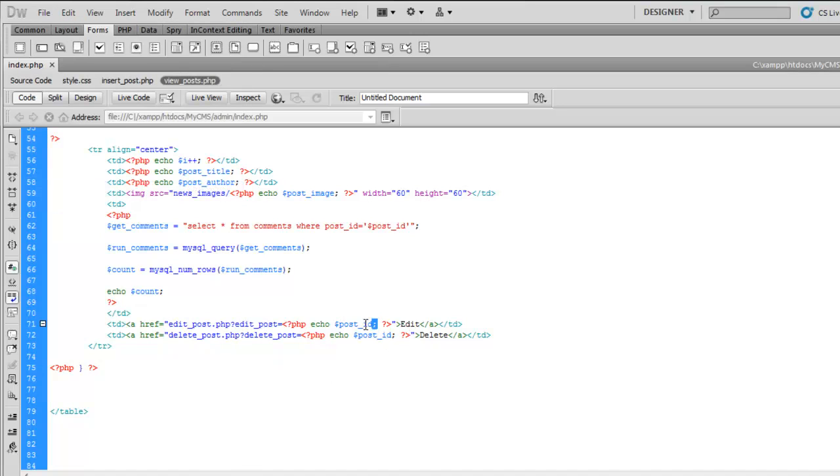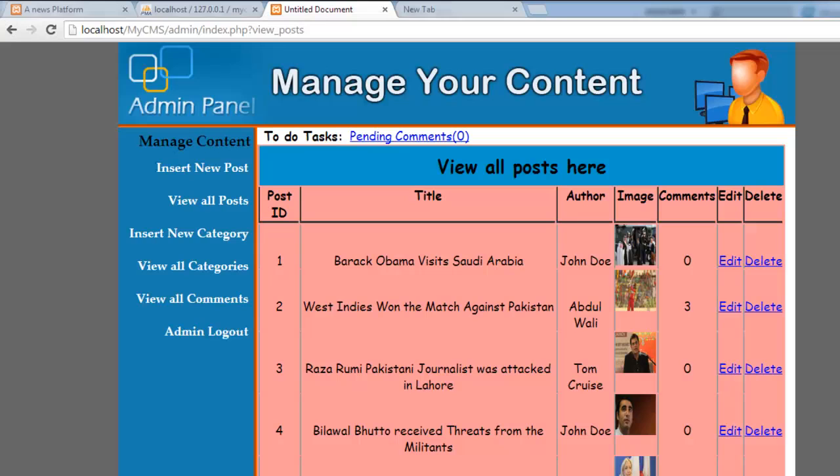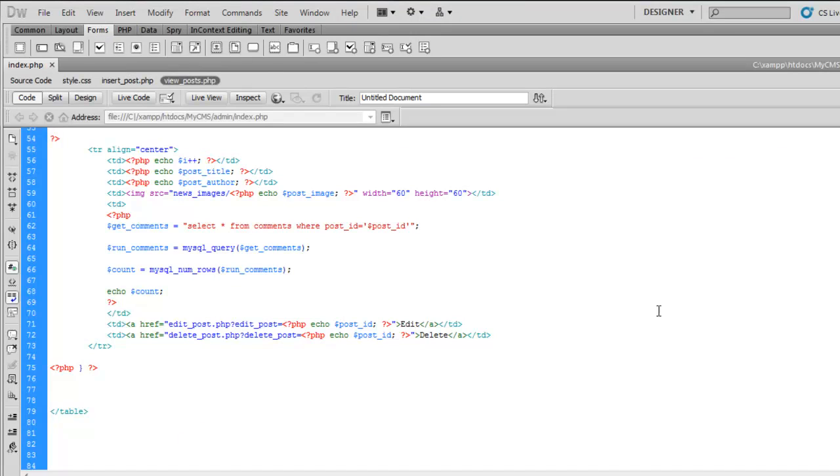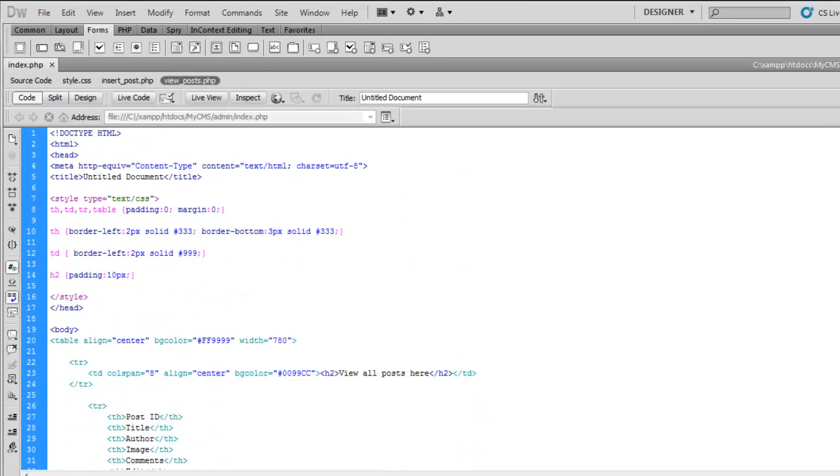We just echoed that specific ID. So if you click any of the post edit links, you will go to that specific post. Just refresh the page again, and you come here. Just observe over here, it's saying edit post number 3, edit post number 4, post number 5, post number 6, and the same with delete. So when you click this, you will delete or edit that post. There is nothing special in it. You have done it already many times in this project. However, this is not done.